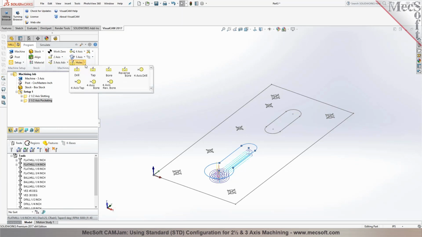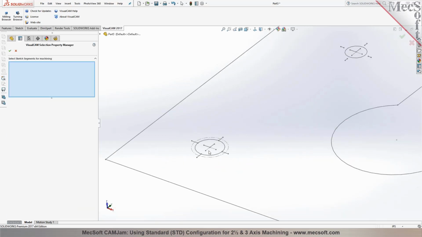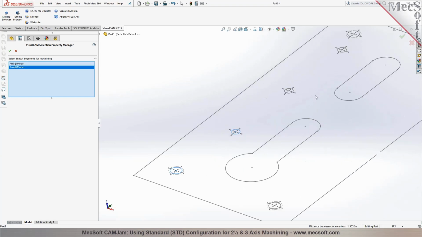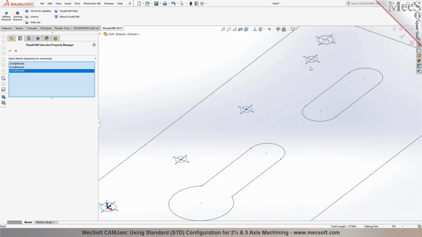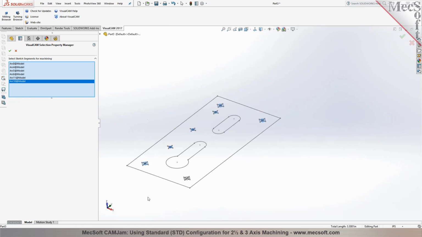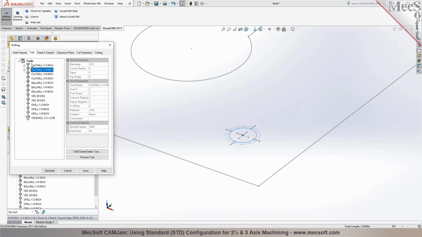You want to do hole machining drilling, and I can either pick a point or I can just pick the geometry right here. I can select each of these geometries. As you can see, I'm just selecting those right there. And then specify a tool.